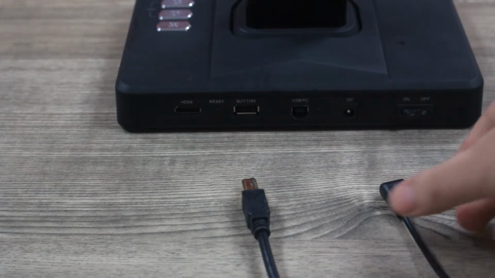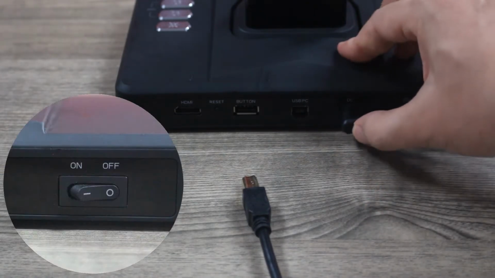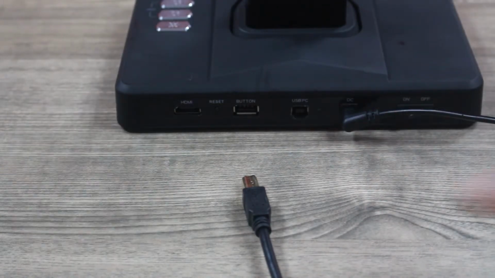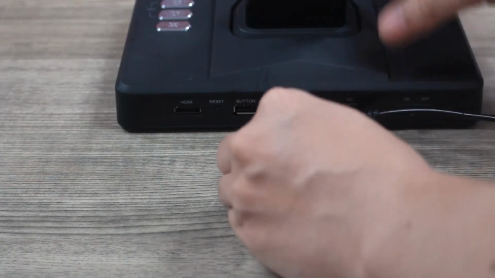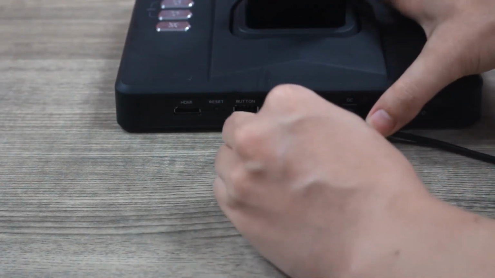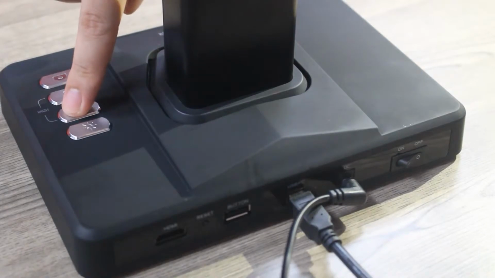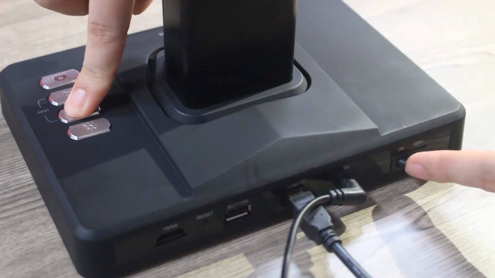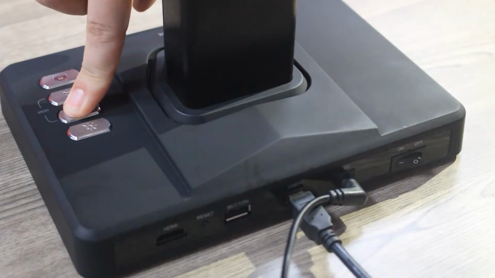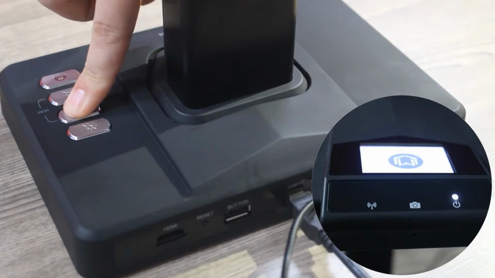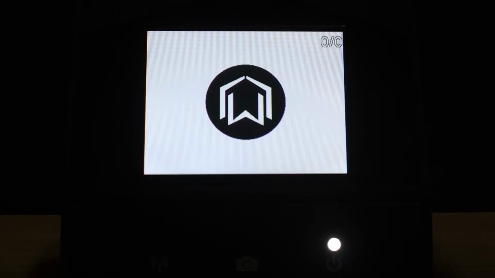Connect the device with the power adapter and ensure the power switch is off. Use a USB cable to connect the device with the computer. Long press the zoom in button for 4 to 5 seconds and power on the device to enter device USB disk upgrade mode. It shows 00 on the upper right corner of the screen.